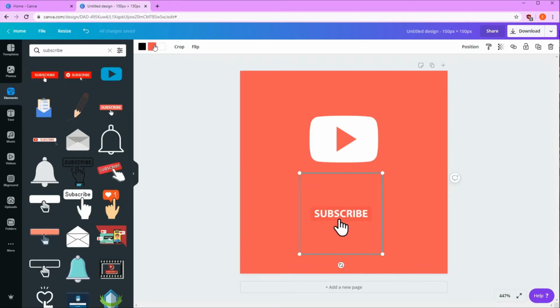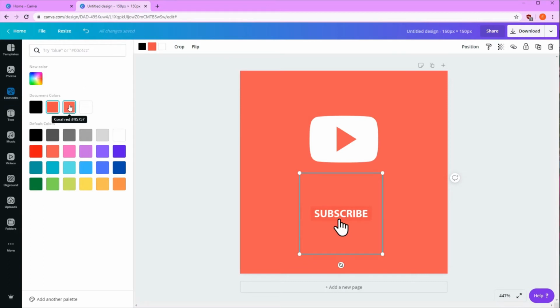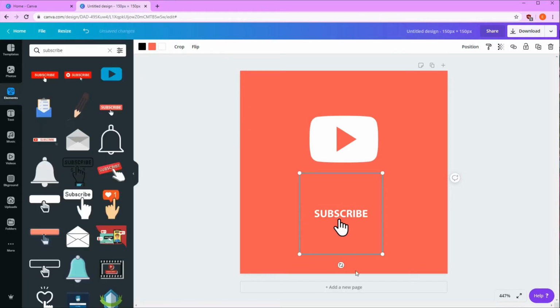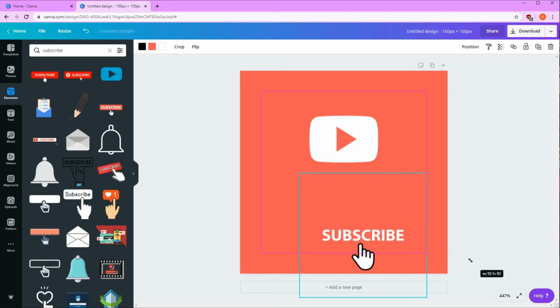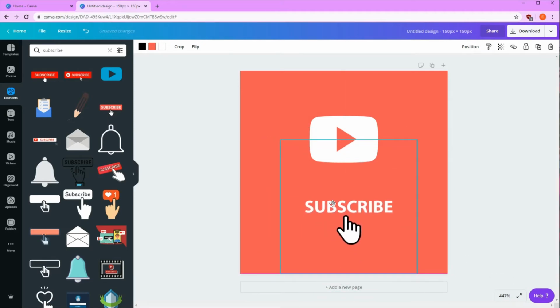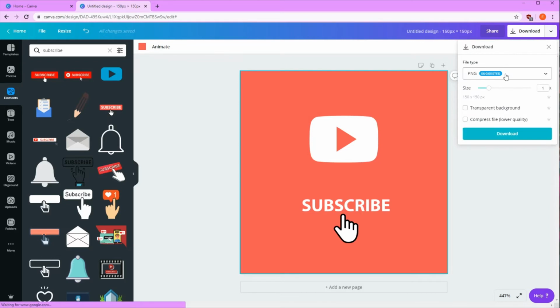And I'm gonna match the background to the document again, and I'm gonna make it bigger. Now that it's done, I'm gonna press download and I'm gonna download it as a PNG file.